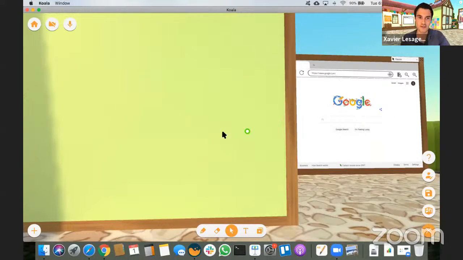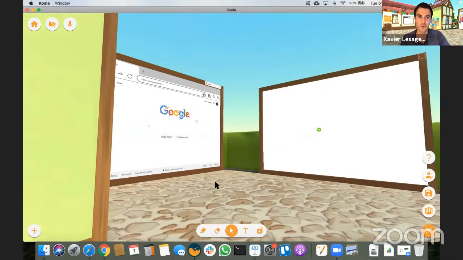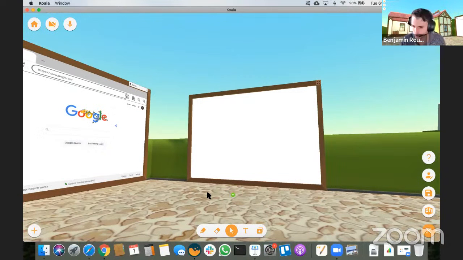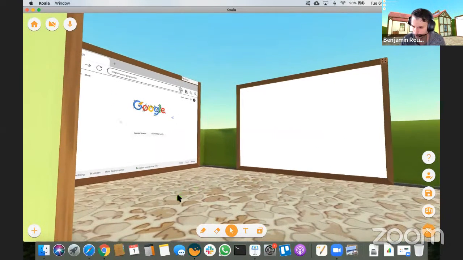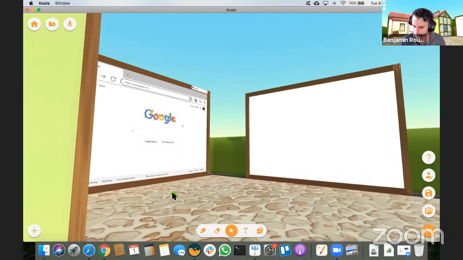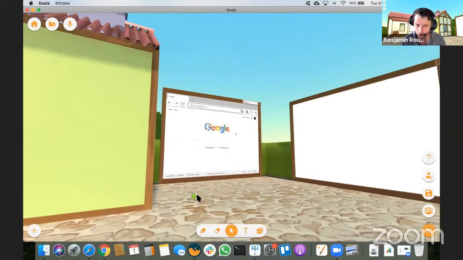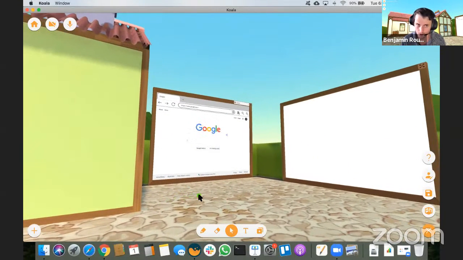Feel free to let us know in the chat how you're doing right now. Are you able to move your avatar in your virtual classroom? So I think, Susan, if you have a Mac mouse, I believe you can still click to the right of the mouse if it's a Magic Mouse. Even though it looks like one button, you can click to the right, or I don't know if it's with two fingers. I'm not too familiar with that particular mouse. Try clicking to the right of the mouse and moving your mouse.